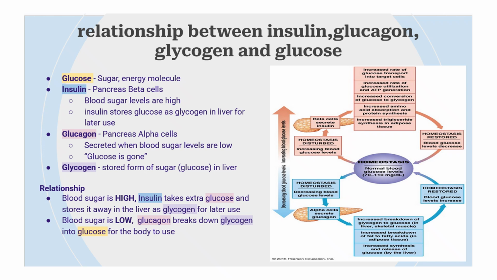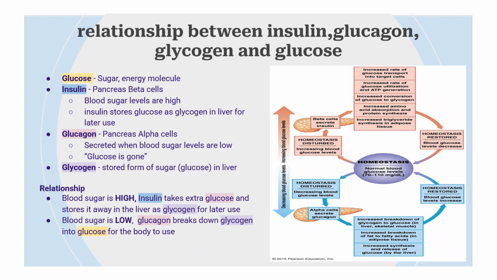Glucagon is produced by the pancreatic alpha cells and is going to be secreted when blood sugar levels are low. Again, it's that hyperglycemic hormone, so it's going to increase that blood sugar level. So I usually like to think of the word gone at the end. I usually think, okay, glucose is gone, so when this is being released, we're going to release that stored glucose and increase that blood sugar levels because glucose is gone. So glucagon is going to increase that circulating blood sugar levels.